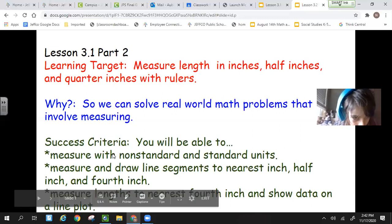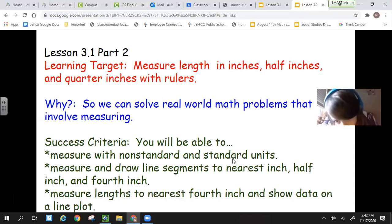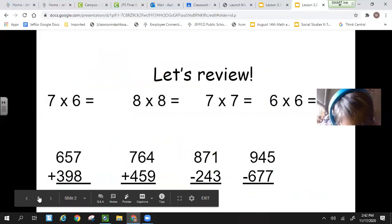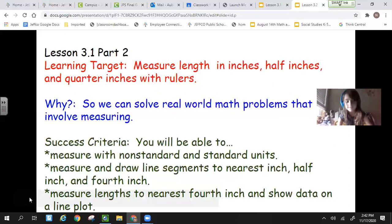So yesterday we measured with non-standard units. We noticed that the pencils didn't work so well, right? And that's why we need standard units like inches and feet and yards. Today, we're going to continue our work with inches. We measured and drew line segments to the nearest inch, half inch, and fourth inch. But the main thing we're really going to work on today, because this is part two of lesson 3.1, is using that data that we just gathered to create a line plot. So we will be doing that today.